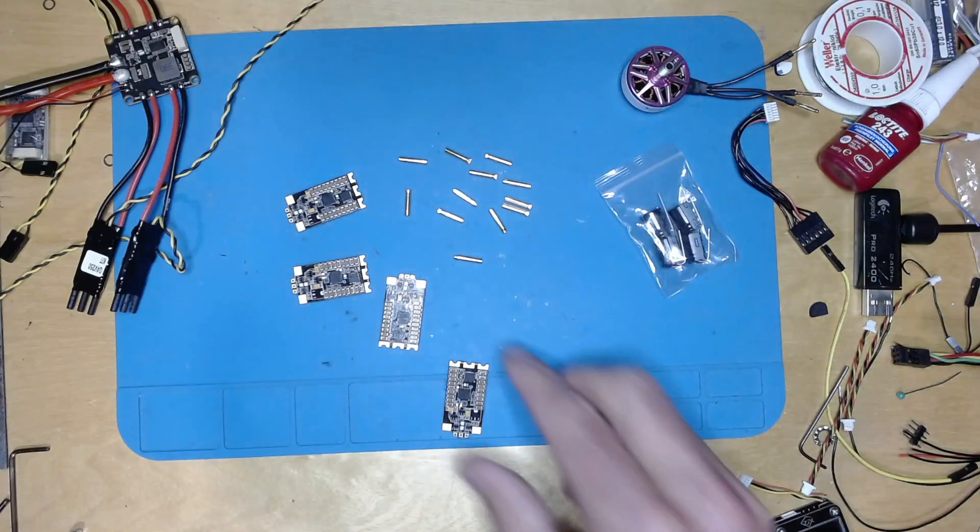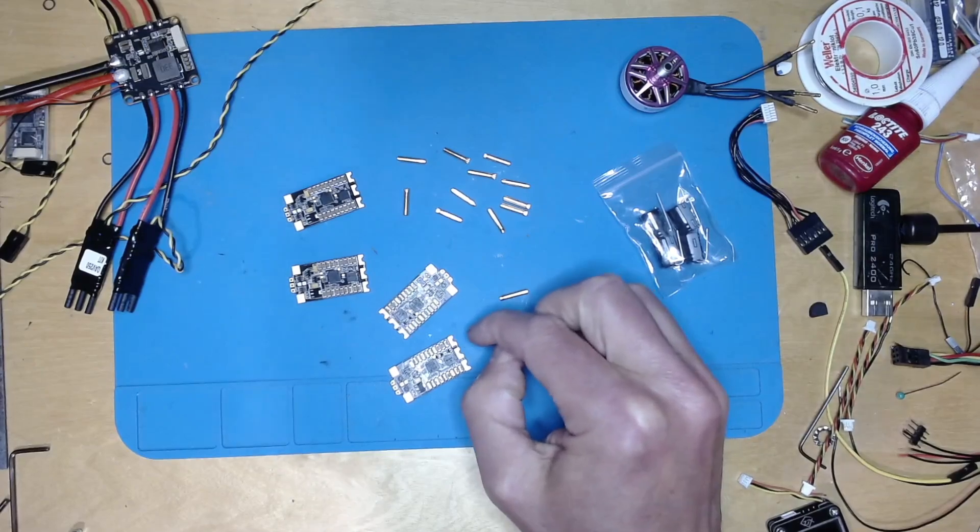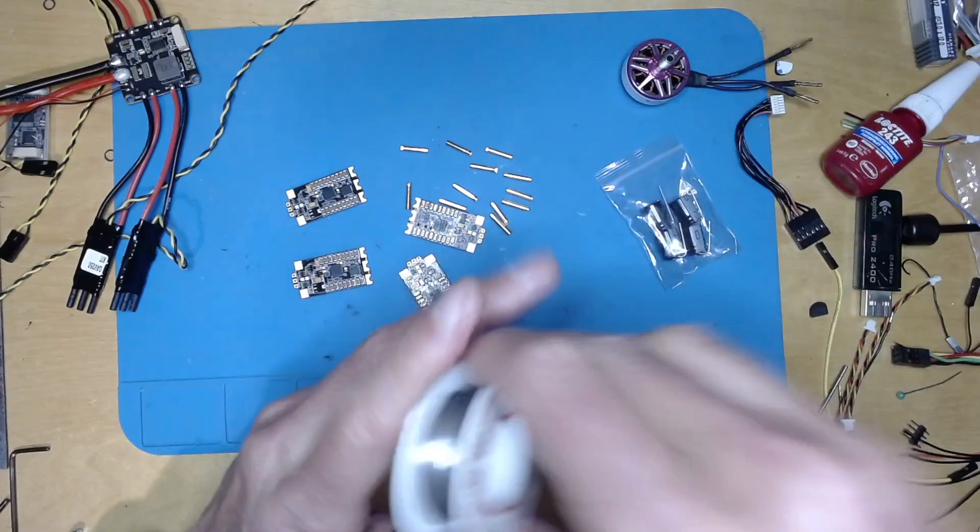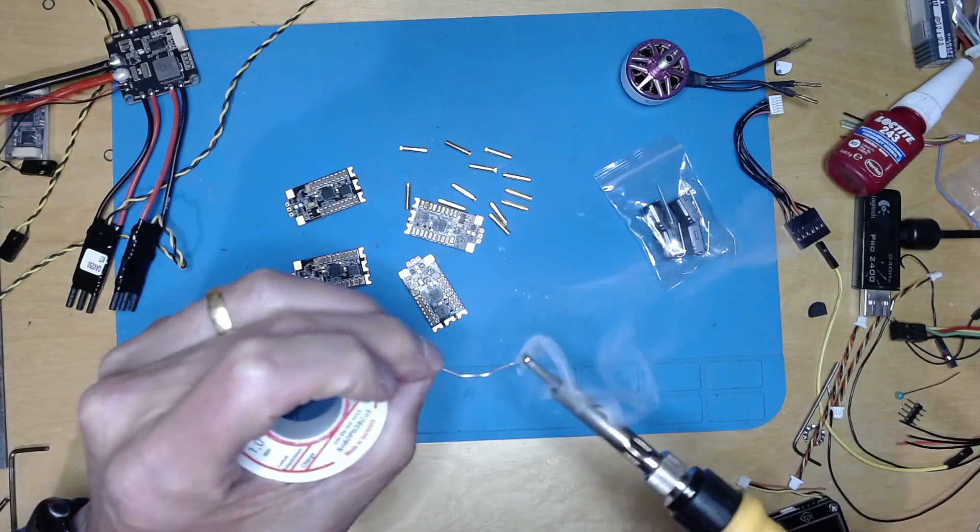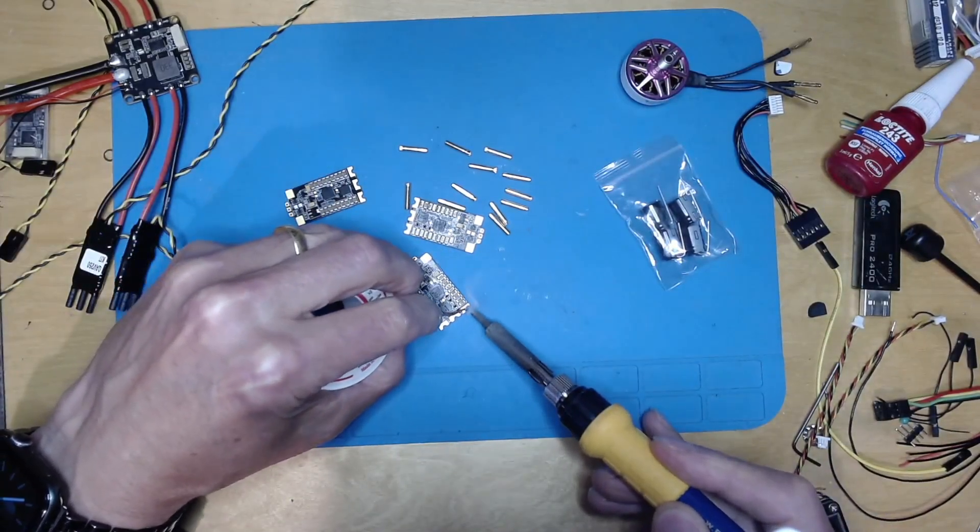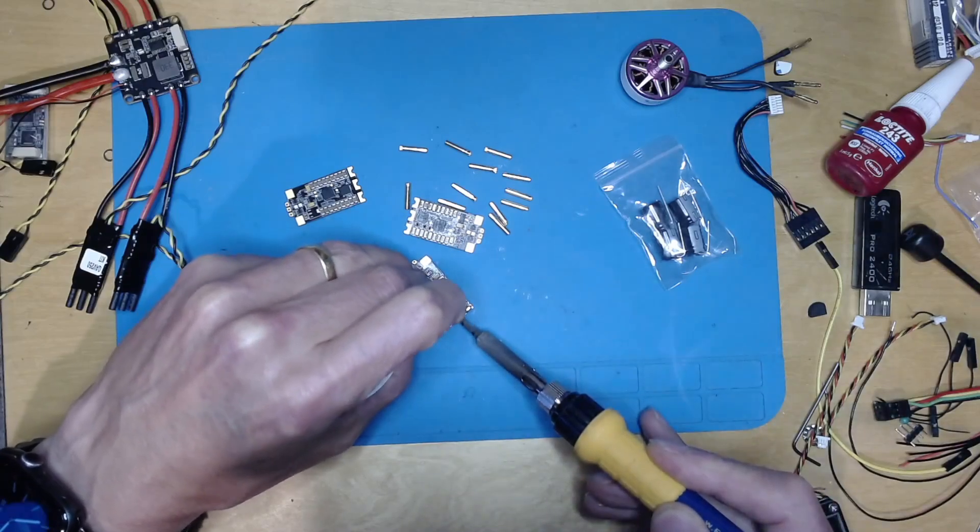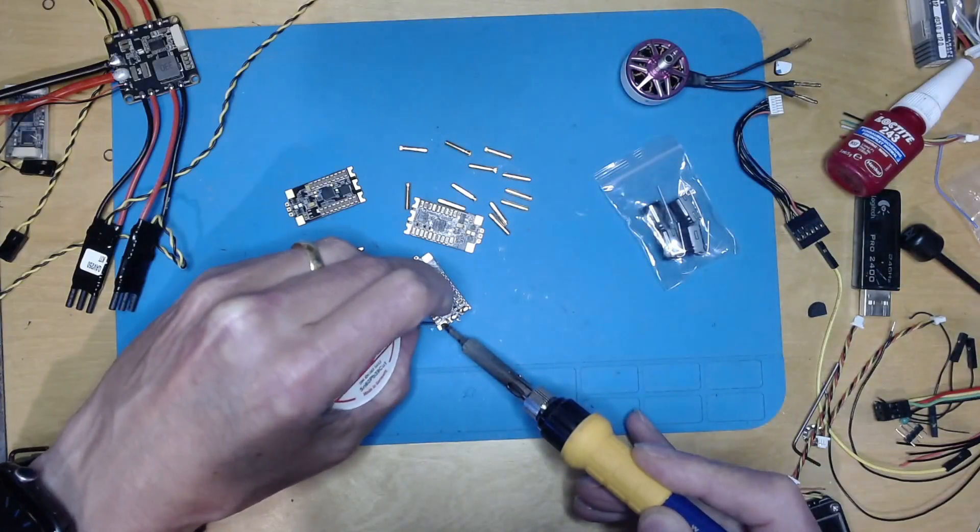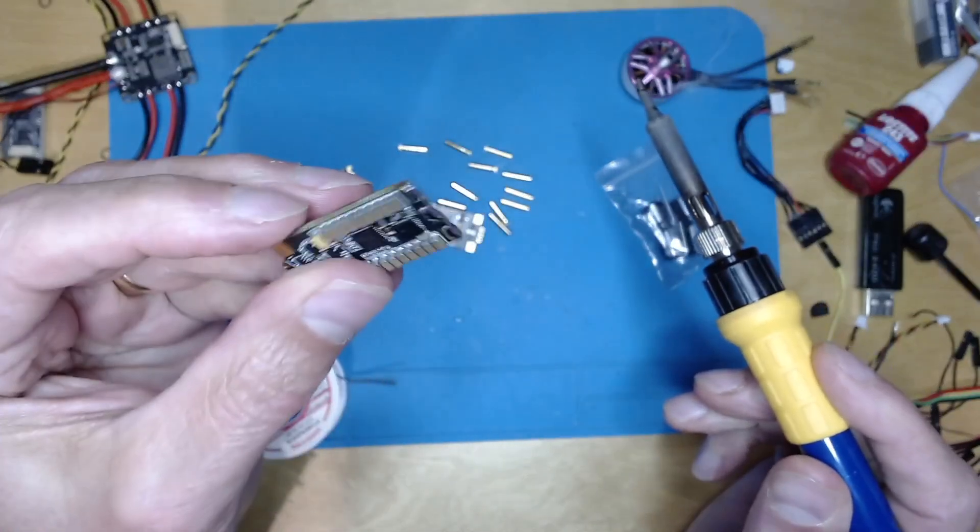All right, so what I'm going to do is put a pile of solder on each of these connectors and some on the end of the bullet connector. Then I'm going to offer these up and solder them in. So get a bit of solder here - these are, let's see how well these work. A bit of solder on, one, two, three. That seems okay.